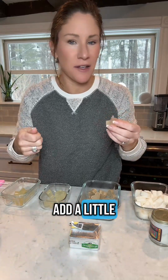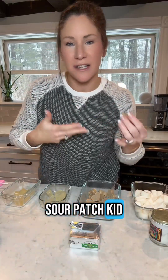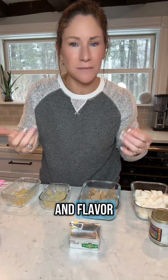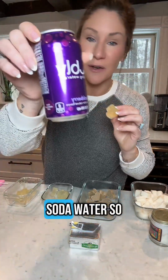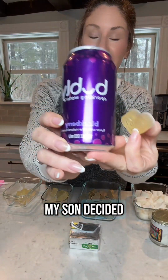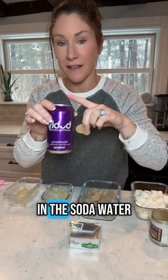I wanted to add a little extra sour to it, just to get that sort of Sour Patch Kid gummy bear texture and flavor. The next one that we did is kind of funky, but we used soda water. So my son decided to choose this one, blackberry bubbly. So we dissolved the beef gelatin in the soda water.